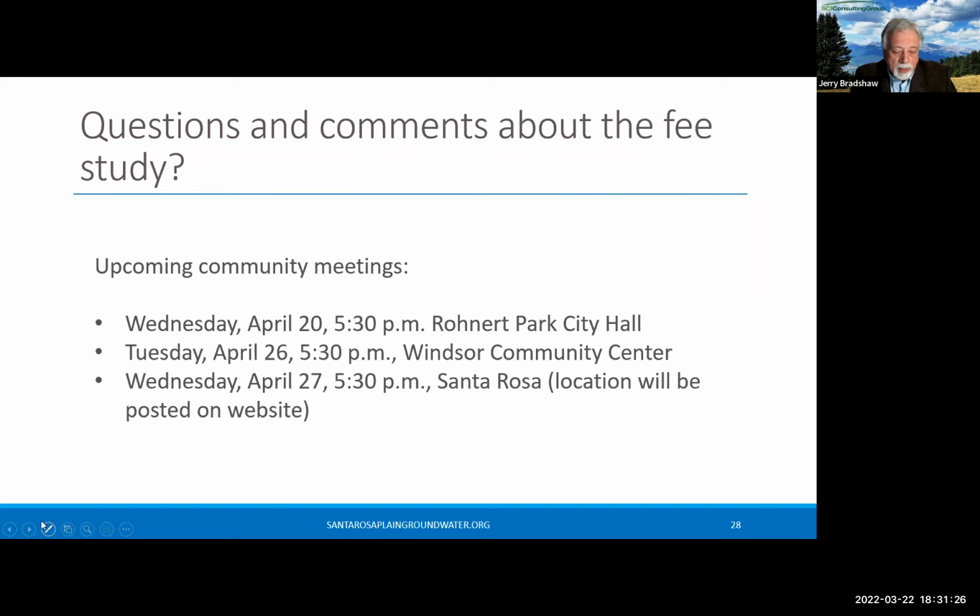Well, yes and no. I'll go back to the regulatory fee because that's probably the most solid approach going forward. It may be where we end up. And the charge is per acre foot. So we don't discriminate between a residence, a winery, or croplands. It's per acre foot. Now those uses will discriminate how much water we estimate that you're using. So the amount you pay will vary by land use, but the rate, the dollars per acre foot, would be the same across the board. That's how we achieve the proportionality and the fairness that's required in state law.